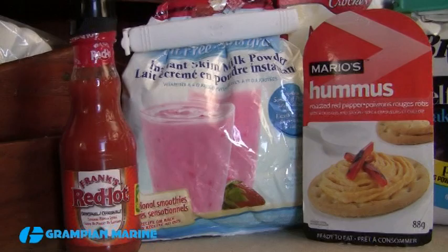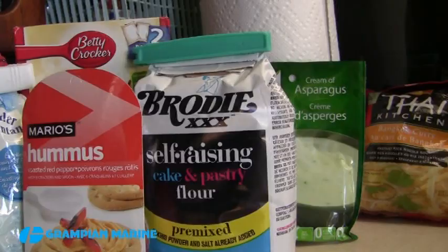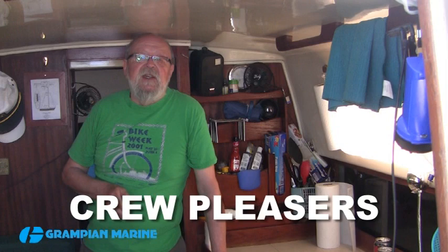I have add-water-only type pancake mix to save on eggs, and self-rising flour for dumplings, scones, and the occasional pizza crust. Let's make two crew pleasers today. Ribs. Everyone loves ribs, and when they go on sale, freeze them for the boat. A day or two in the cooler or the refrigerator, and they will defrost.